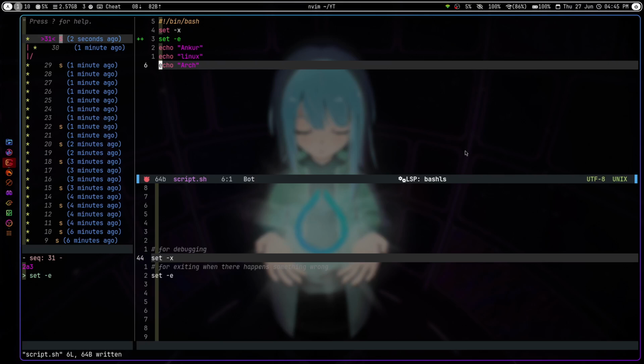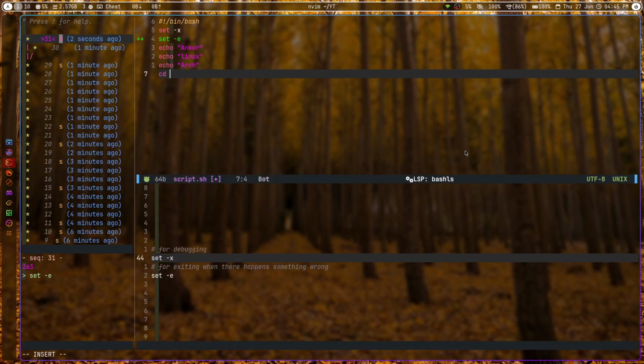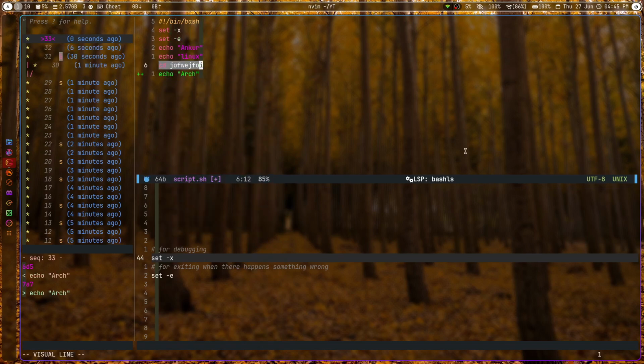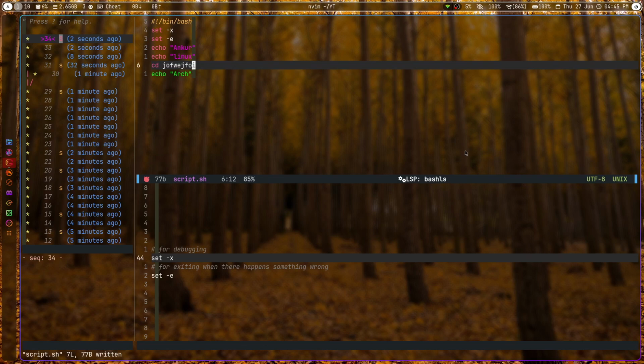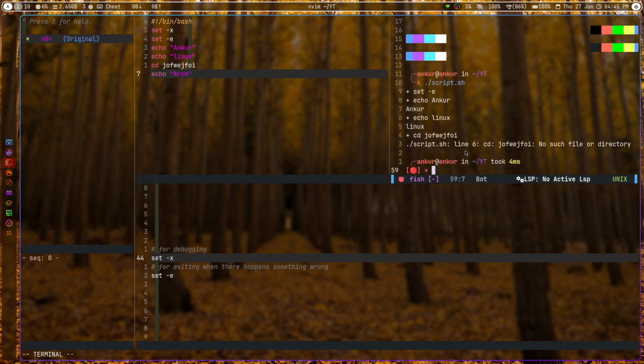Like if I do something like cd, and then I put some weird directory name on this line, and then on the 7th line it has to echo arch. Now if I run the script, it didn't print the last thing, that is arch. Instead it just ended after printing the error that this directory doesn't exist.